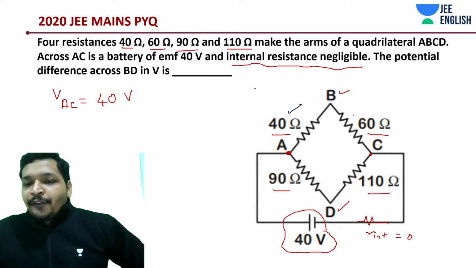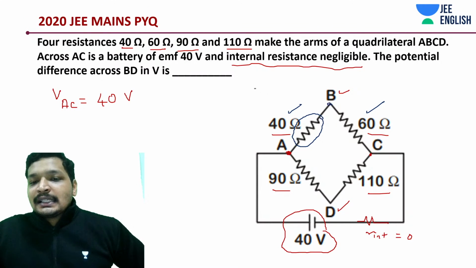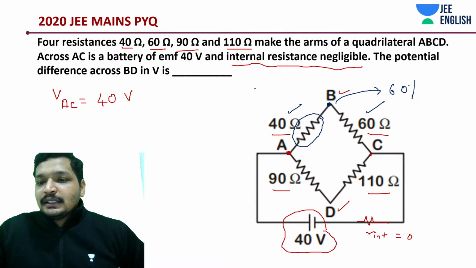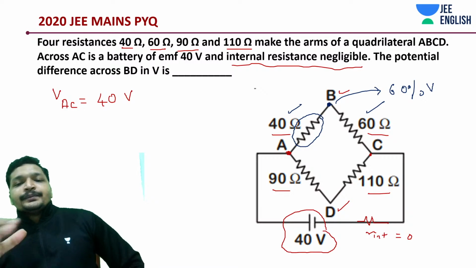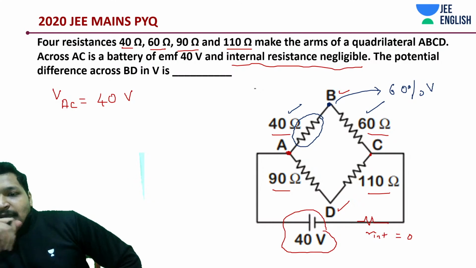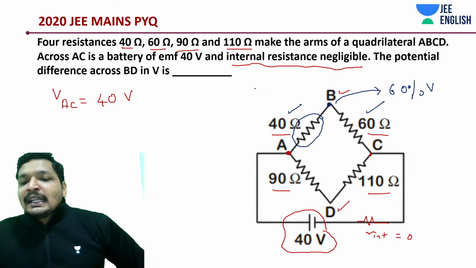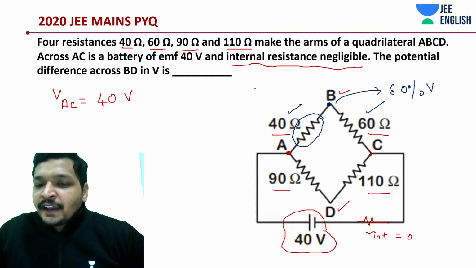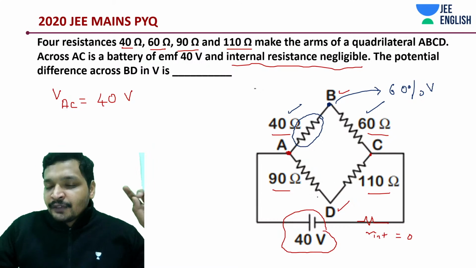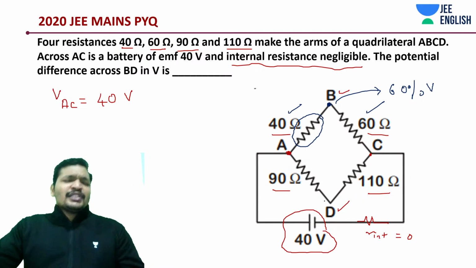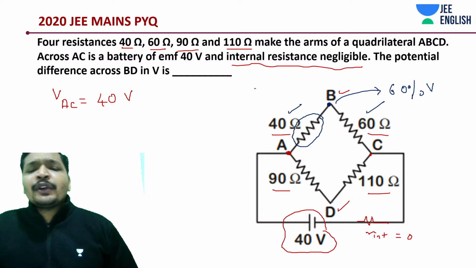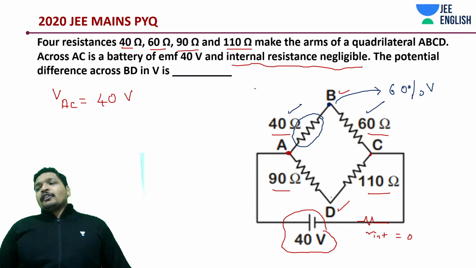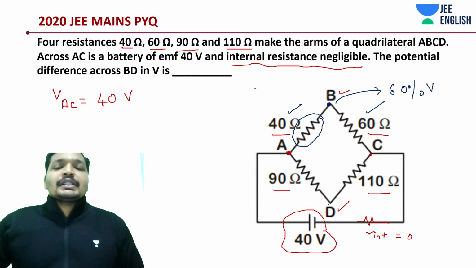See, it's series 40 ohms and 60 ohms, so 40% would have dropped on this and 60% is remaining over here. Now next thing. What about this? This is 90, 110. So basically it's like 45 and 55 in series. Don't worry if you're not understanding it. We'll come to the detailed solution. Even the detailed solution is less time taking. This is just for you. You can apply it some other time. Sometimes this kind of pattern does repeat. So that is the reason we are discussing.